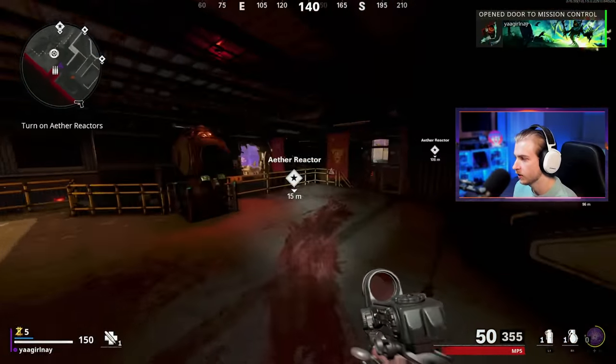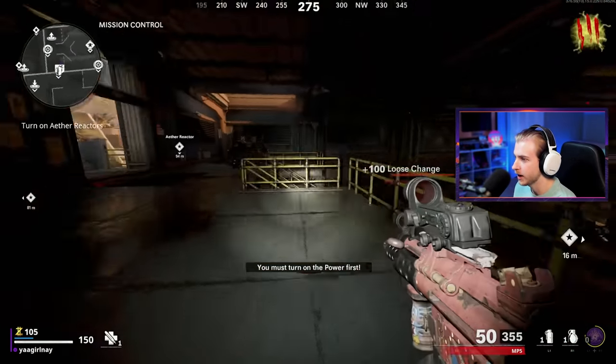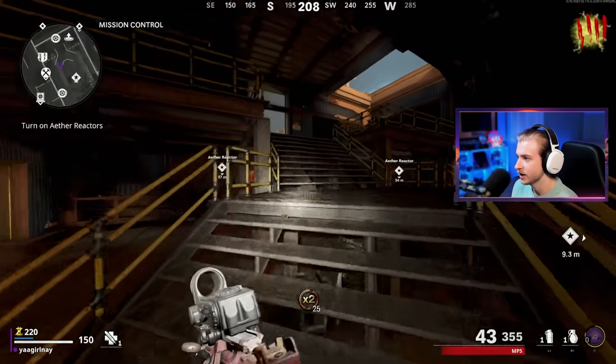Can I open this yet? Let's go. Grind the rail. Ooh, a little slow one, but it was nice. It was good not to miss the first one back. Get out of here. Double points. Let's grab this. Never mind. I'm too broke. Did I already grab my loose change? I think I literally just did.